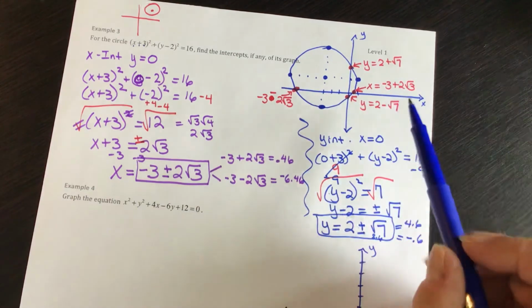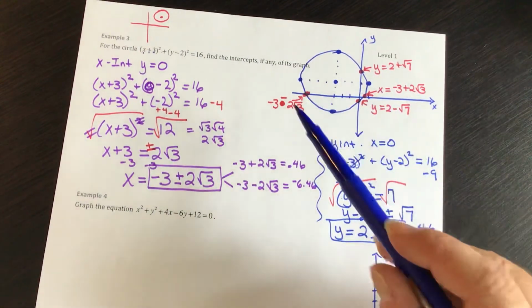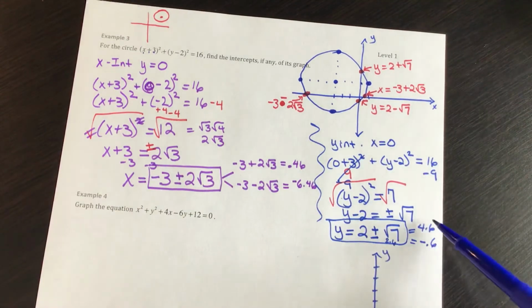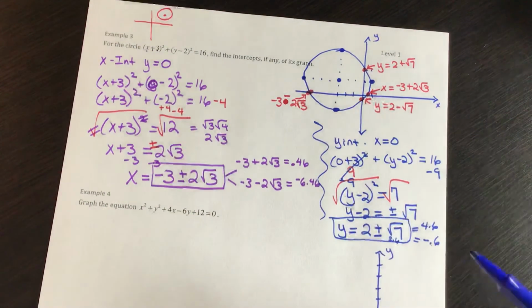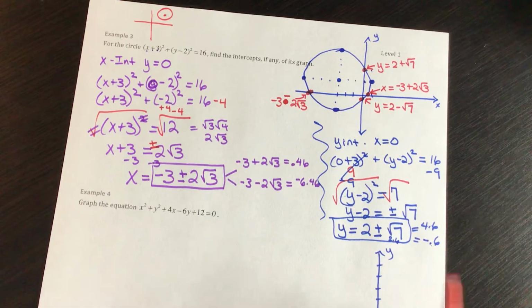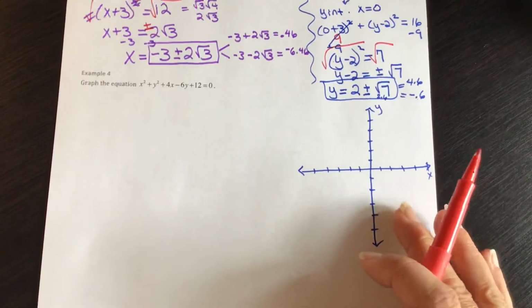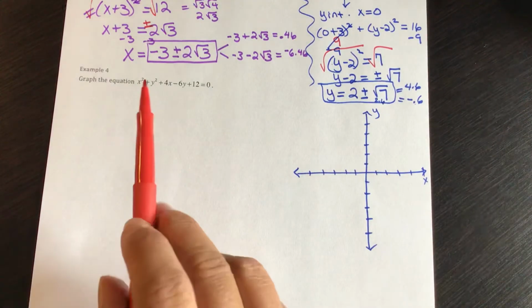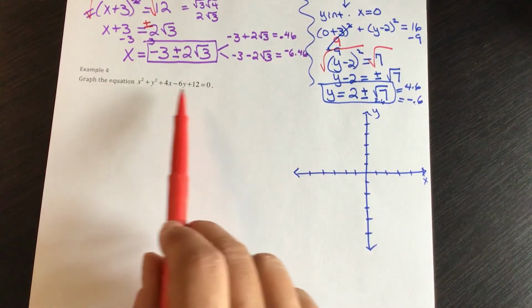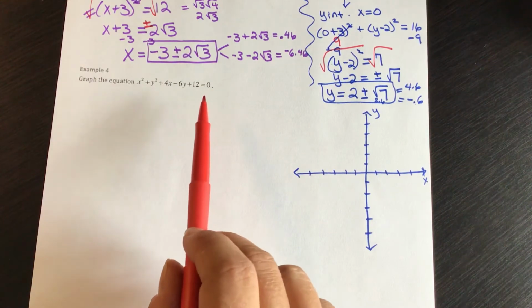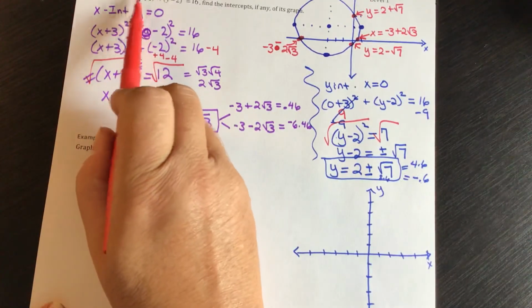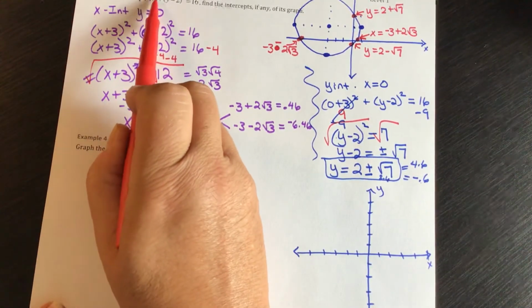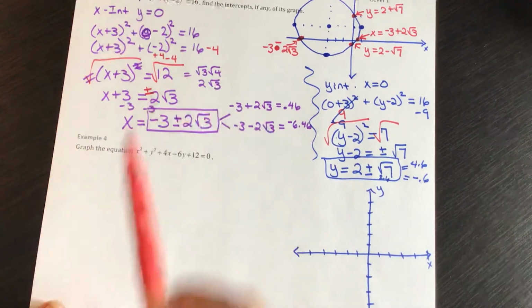All right, but when we're finding the intercepts, we want the exact value. We use the estimated values to just kind of check to see if they're in the right spots, or does it make sense. In this last example, it's asking us to graph this equation. Well, this equation looks nothing like the standard form that we saw at the beginning. Remember, the x plus or minus a number squared and y plus or minus something squared equals r squared.